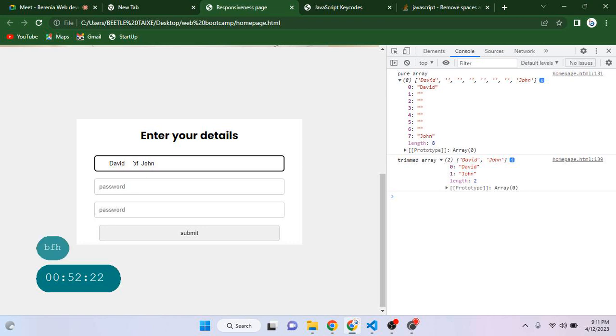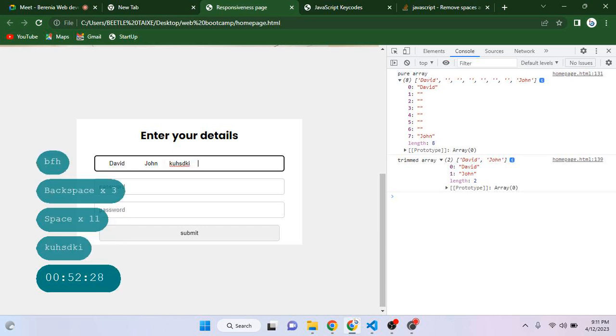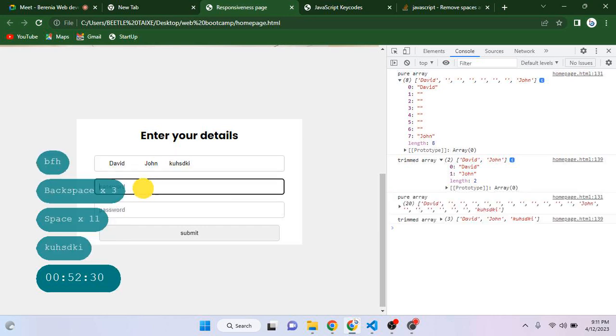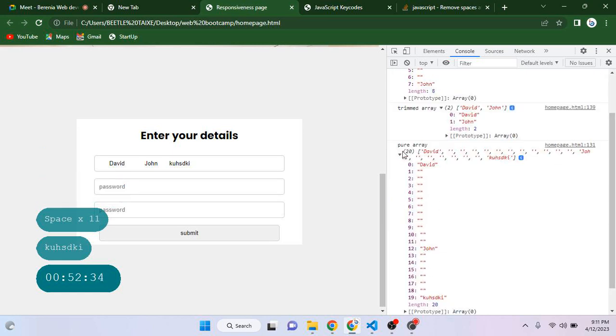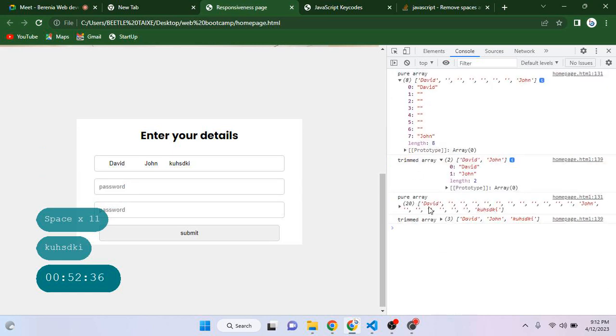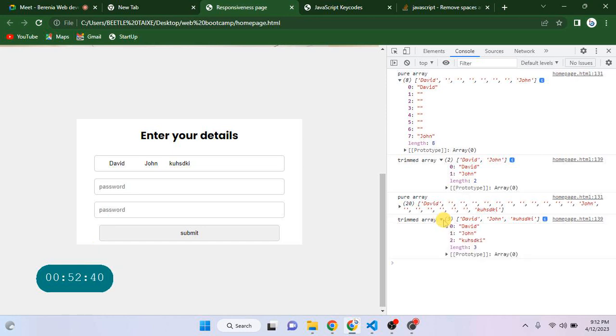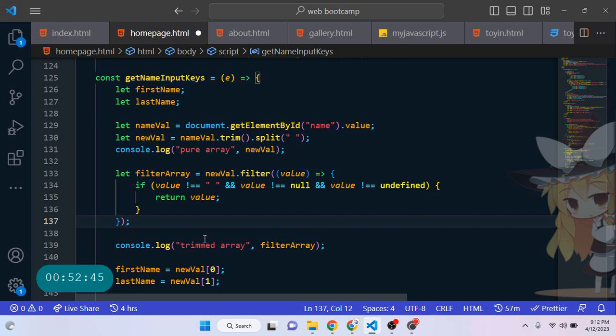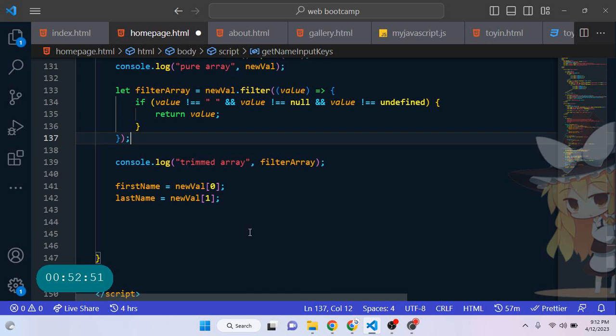So which means now we have solved our problem. No matter how the user puts spaces in the input, we know that we always get the main word and all the spaces will be removed. You can see that this is what we normally should get, but after we apply our filter method to it, we're able to remove all the spaces and get the main word. Alright, glory be to God. So that's how you can do that. I think I should leave this now.